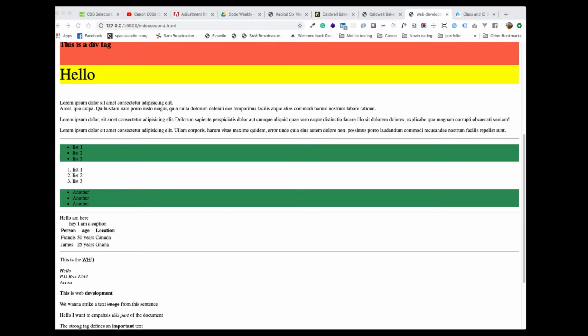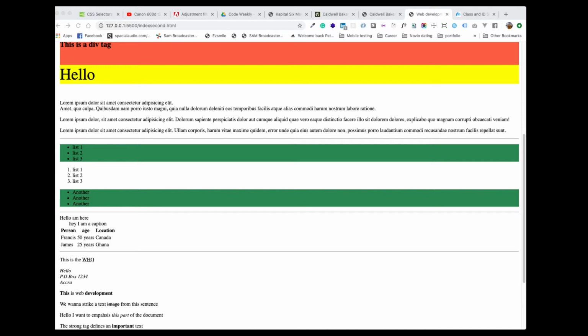So in this case, the second one, you can give it a class name. Another UL. Then you give this a class name. So doing that, you are really separating both of them from each other.